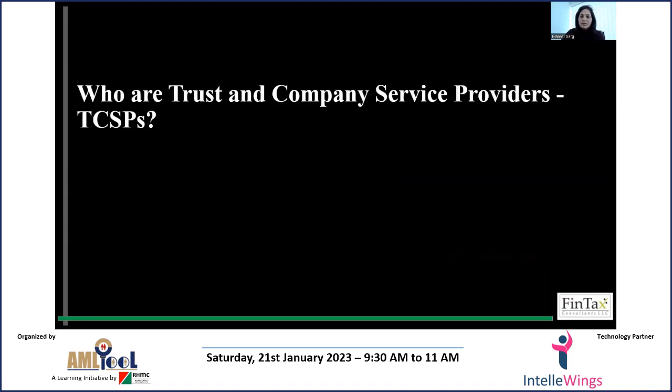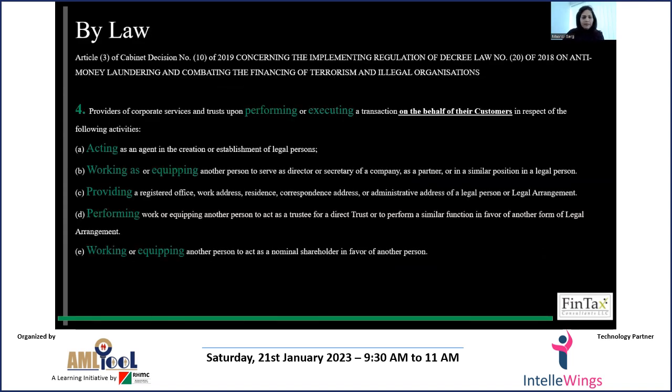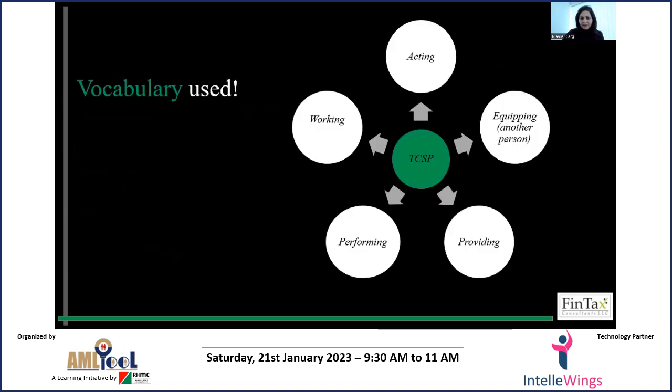So let's get to some basics of who are trust and company service providers. By law, this is the definition given in Cabinet Decision number 10, Article 3. I will come back to this slide. Let's look at some vocabulary which has been specifically used. Sometimes we skim read the legal language, but let's look at some words which are very important to determine whether you fall under the TCSP or not.